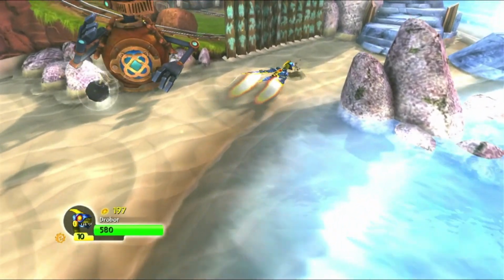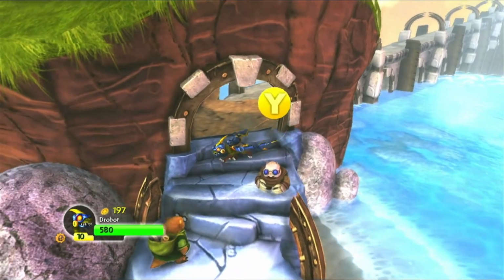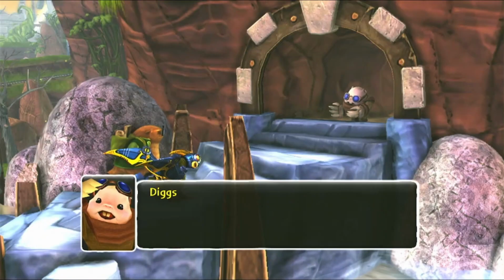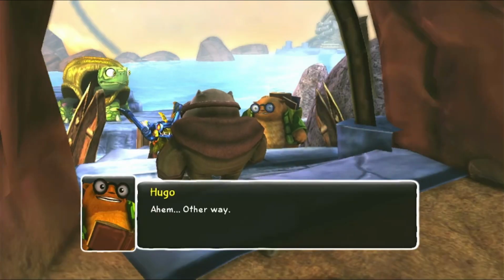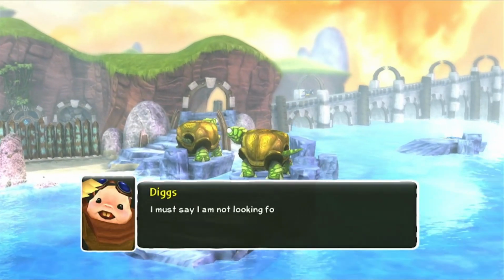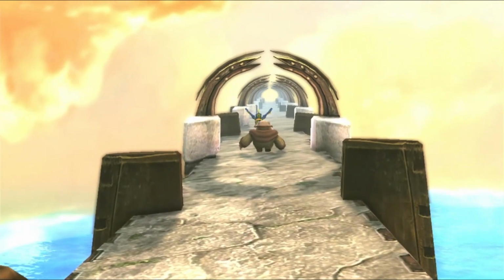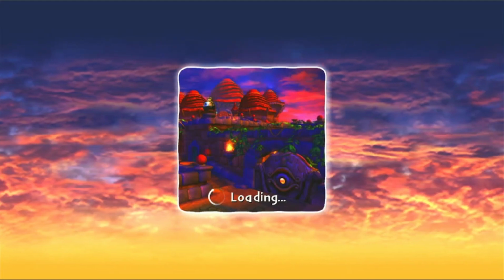And we need to get the crystal eye thing from the cyclopses. We gotta go with this guy, Diggs. Yes, we are ready to go. The crystal eye castle is where we gotta go. Other way? Yep, other way. Diggs is very blind. Not looking forward to seeing those cyclopses again, but at least I won't see them too clearly. Okay then. Yep, we gotta get the crystal eye from the cyclopses. We gotta go to the crystal eye castle.